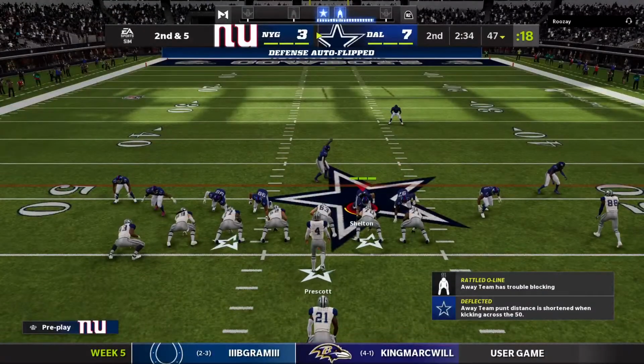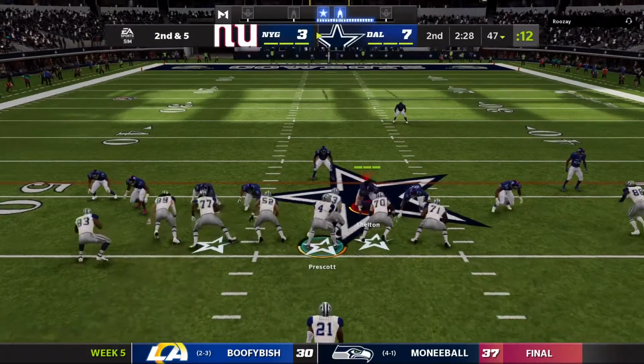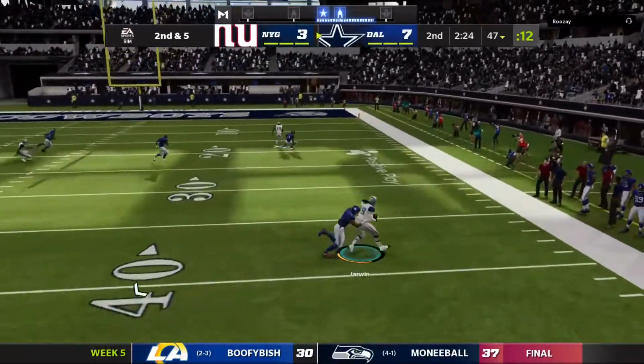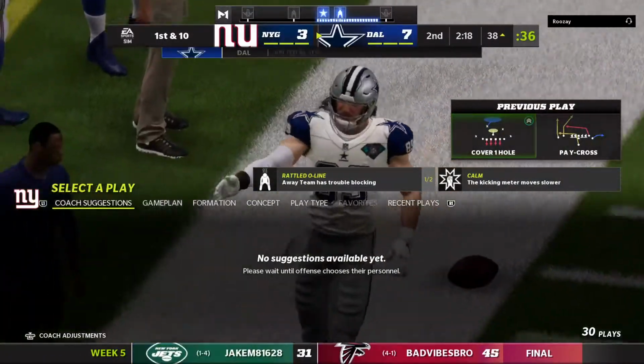The first down run got 5. Here's 2nd and 5. They play fake to Elliott. Now Prescott. Outright completes it to Jarwin. And they'll get him down as he's inside the 40.